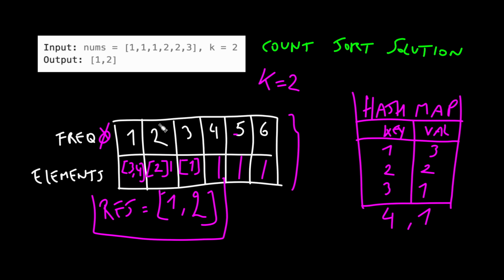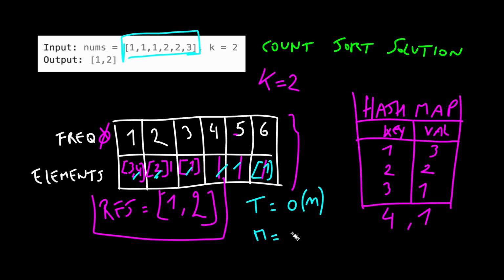One thing you can notice is that this frequency array only has 6 positions without counting 0. This is because the maximum frequency given this input we can have is 6. Let's say every element in the input was all 1s, six of them. We would have just a 1 here and the rest would be 0. So that's the reason why frequency goes up until 6. Time complexity in this case is O of n, and same for memory complexity. Because of the hash map we are using, memory complexity is O of n as well. I hope this was clear.